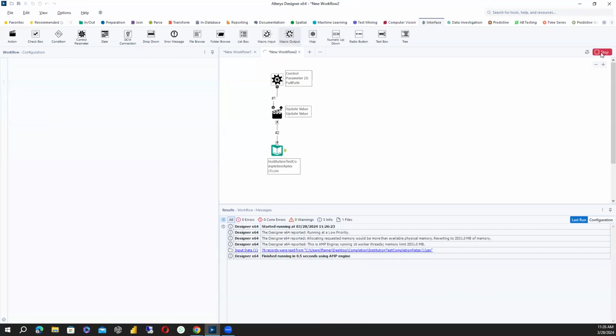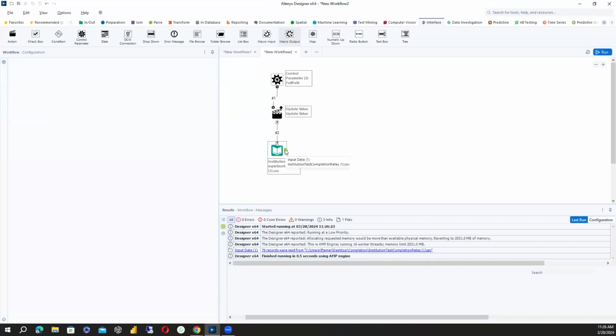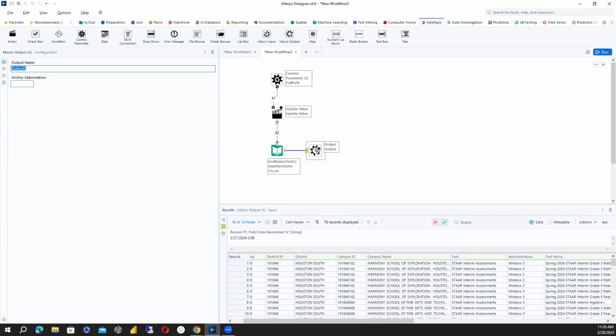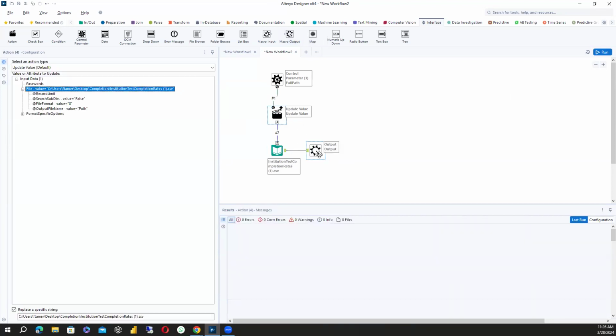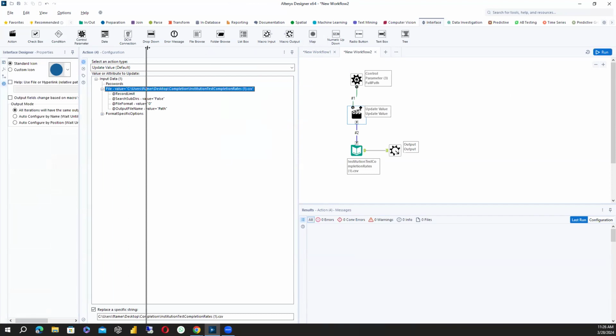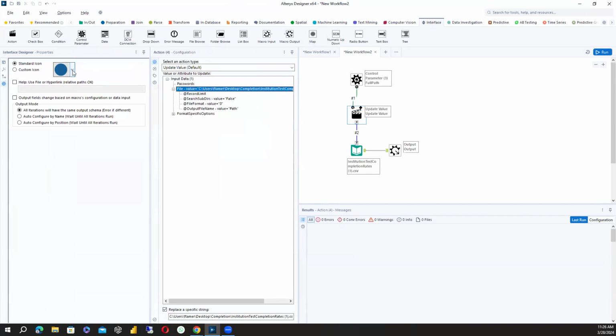Let's just run this first, avoid the error, and then 76. So I'm going to bring the macro output, and then output 5. One thing I want to look at here is if I do View, Interface Designer, and then click on the last part here, Properties, for this macro, you can change the icon of the macro. Let's choose a yellow icon.